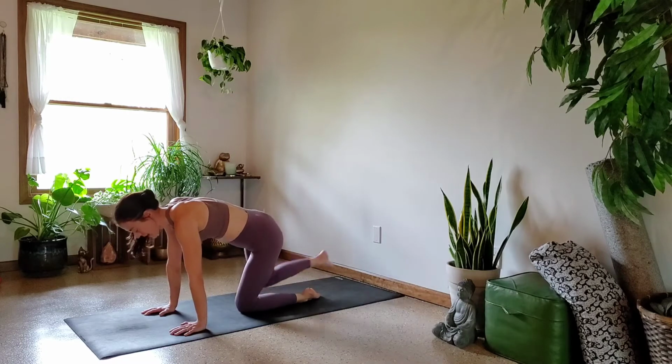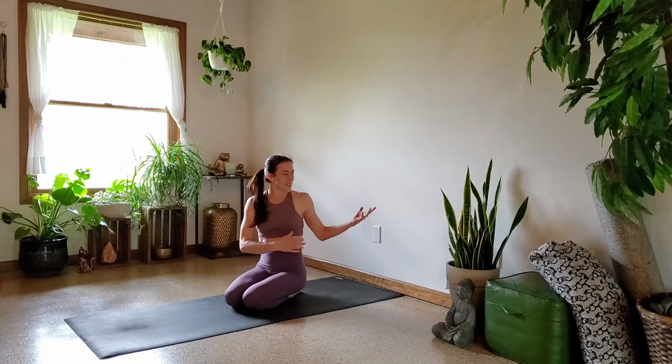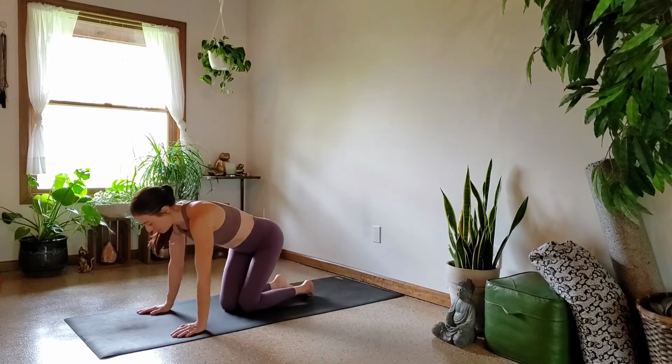Let's easily come down. Whew. So I can hold plank for well over a minute on the floor, but doing it like this with the feet up, it's definitely a little bit more challenging. It puts a lot more of that strength and that weight into the shoulders, which is the same thing that's going to happen in handstand. So we have to get used to putting more weight into the upper body than in the lower body. So completely the opposite of what we're used to. That's why we do these drills, to kind of get our body, our mind prepared before we go ahead and get upside down.